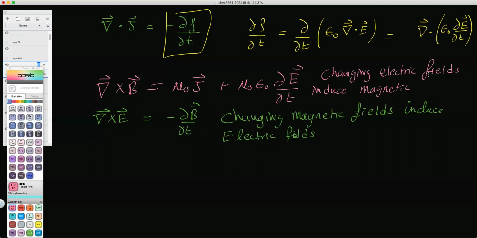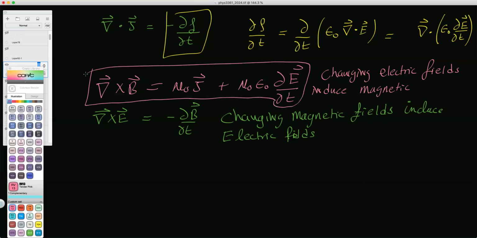So that was also the issue, that there was some weird asymmetry there that was confusing, because Maxwell knew that if you didn't have this property, that changing electric fields cause magnetic fields and changing magnetic fields cause electric fields, you really couldn't have light. Okay. So that's the change that he made here. So the true Ampere's law is here.